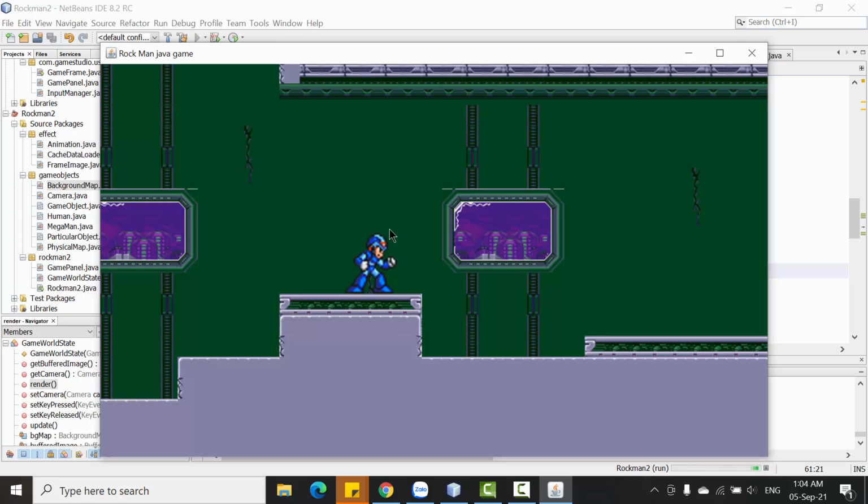Alright, so this is not a bug. If you run on a PC that has more memory and a free processor, the game will be smoother.